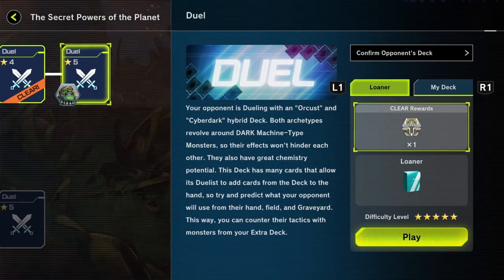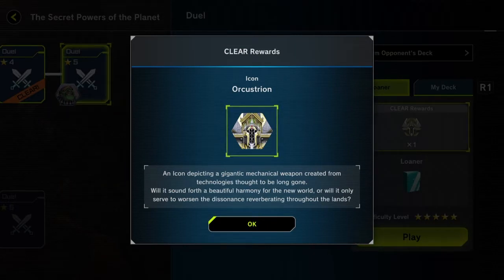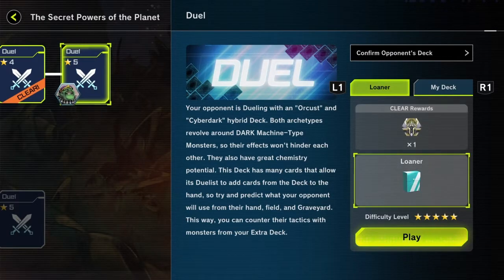So instead I'll just talk about the clear reward. You get another nice icon. It's pretty cool. It's an Orcustrian icon, which I'll be bringing up. There it is. And then it's also got that description which you can feel free to pause and read if you'd like. I'm not going to attempt to read it because I think I was going a little fast, and I want to make sure that I get the commentary good.